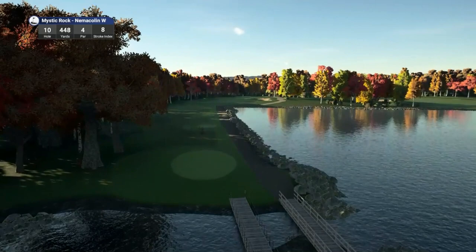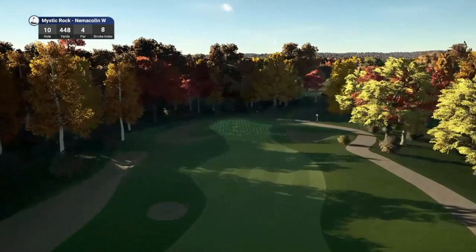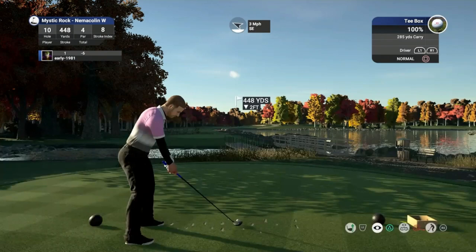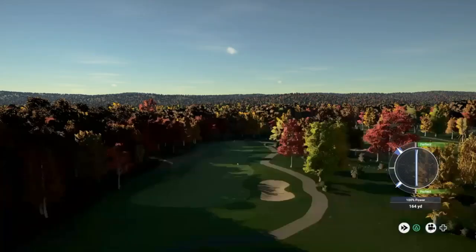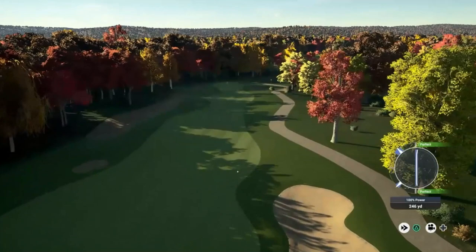Solid front 9 there guys — we are 6 under as we move on to the first hole of the back 9, hole number 10, par 4, playing 448 yards. Look at the beauty of this hole here — that water coming in with the rocks just totally makes this course look something out of a film set. It is absolutely stunning. The fact that this is a real course makes it that little bit sweeter. I'm sure this is on a few golfers' bucket lists to play. Push that one slightly to the right here — could be in the rough unless we get a kick left. We do get that kick left, all the way back to the left hand side of the fairway, and we have really opened up that green.